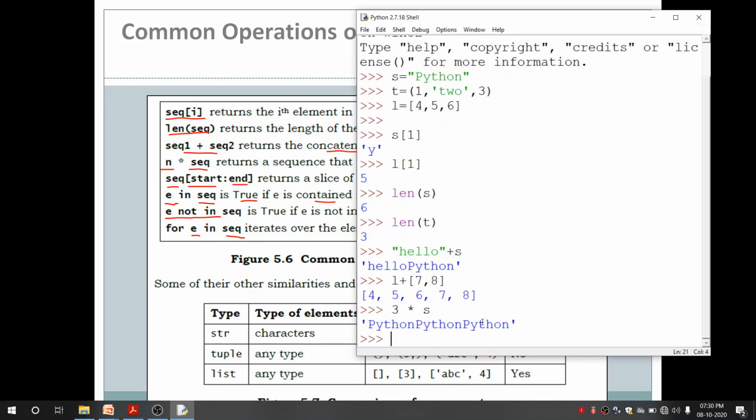Okay, then I'll not show you the slicing because we have already studied slicing with the string. So I'll directly go to the next type, that is element in a sequence. We can check if an element exists or not in a sequence by using that operation.